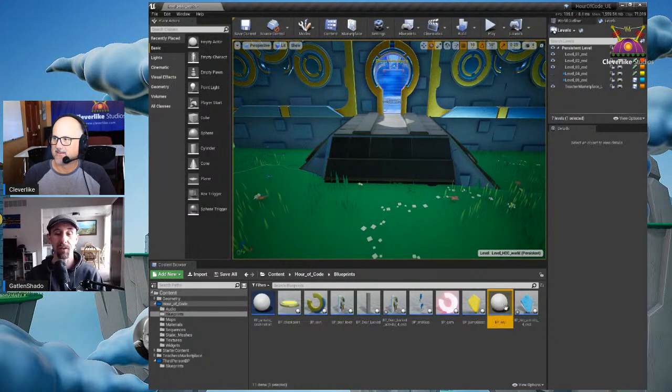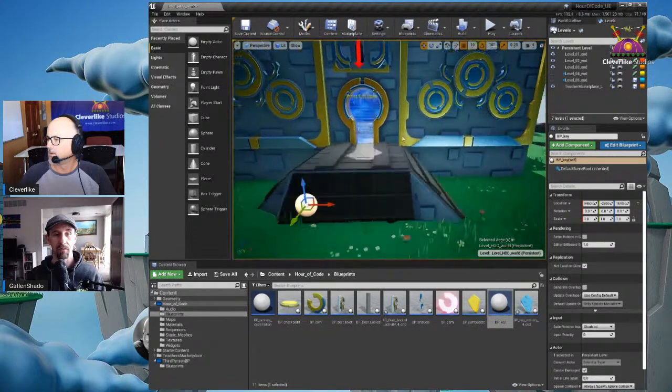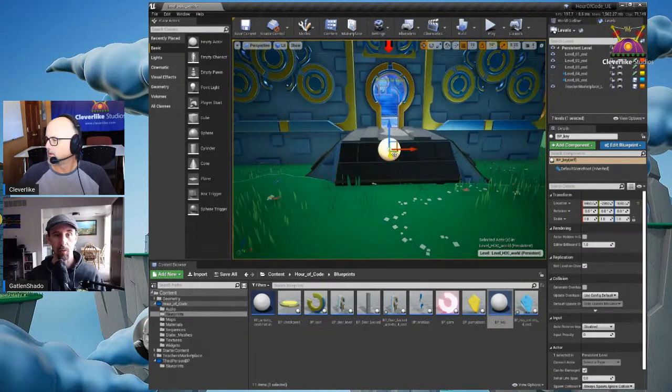All right, so now that I have this blueprint, you'll notice it looks a little different from all these other ones. It's just got this little white sphere on it because it doesn't really have anything in it. I can actually click and drag this into the world so that it is an actual actor. I'm going to hit W on the keyboard so I can grab my move gizmo. And you will notice, let's hit F just to zoom in on it, this little sphere is that little sphere. It's just something that you can use to see what it is inside the world.